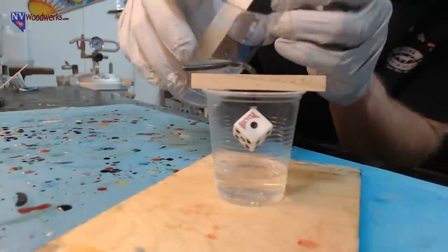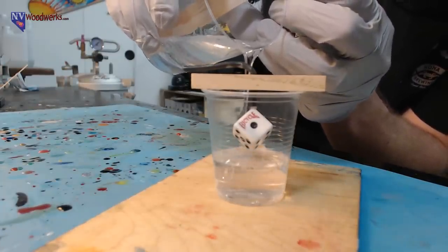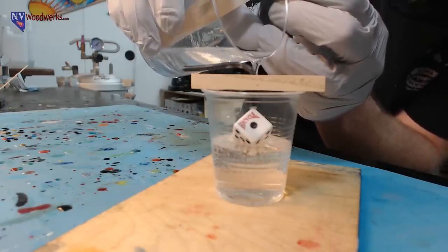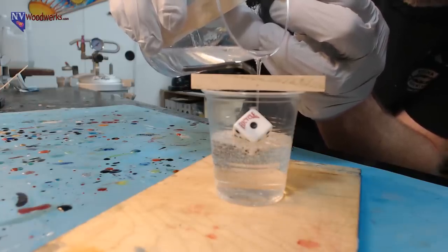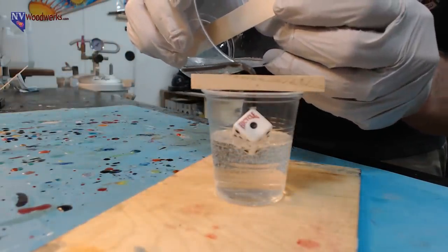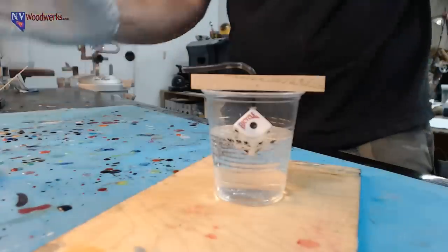Now, actually, I need to get down to eye level so I can see where this is going. Like I said, we just want to cover about half of this die. Oh, I'm pouring it on the wood. I'll add a little bit more. That would be fine, but I'm just going to add just a tad bit more to make sure we're good to go. And that's all there is to it.